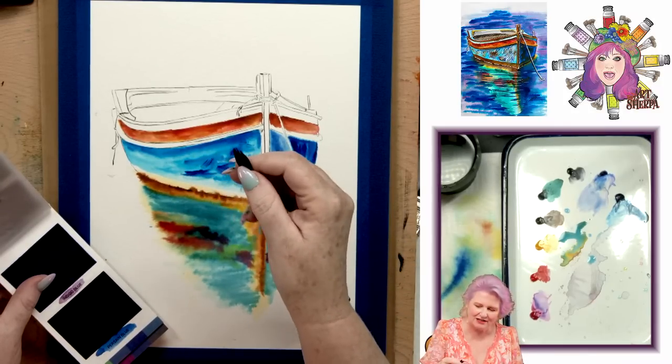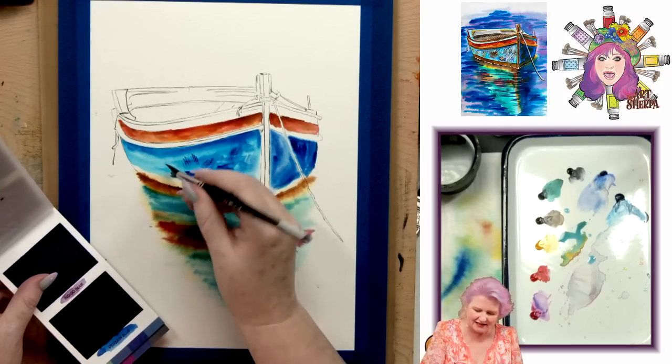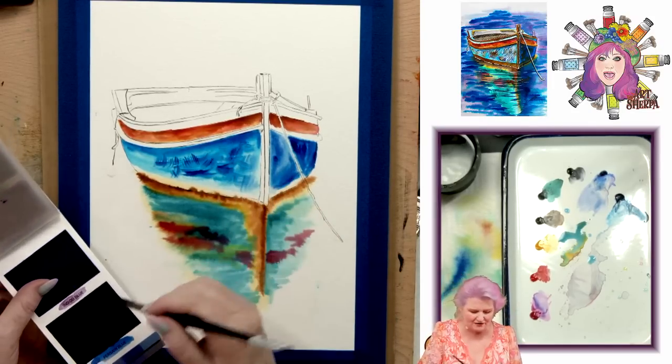So that's what I'm doing. My brush isn't too wet, and I can smush it with my nail. It flails out like that, and then I can make these little hatches. Isn't that fun how you can do the hatching? And because it's wet into wet, it softens.